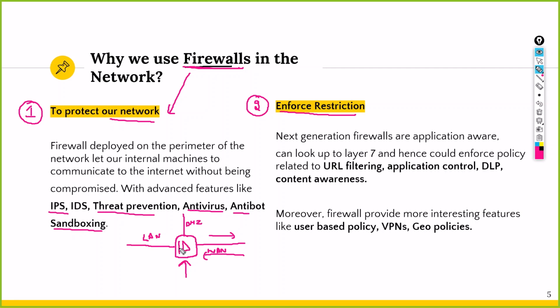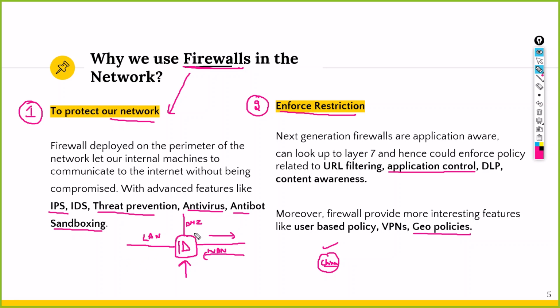On top of that, if we do not have any client in China, and we know that we won't expect any traffic from this country, you have a feature on firewalls like geo policies. Based upon those policies, it can block all the requests coming from a specific country. You have your application control feature. If you have Zoom as an application, you can create policies for that on the firewall.